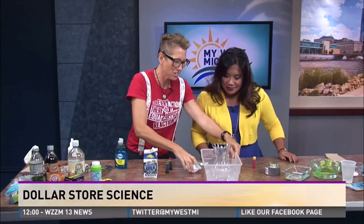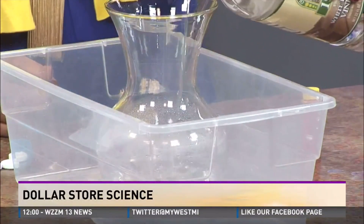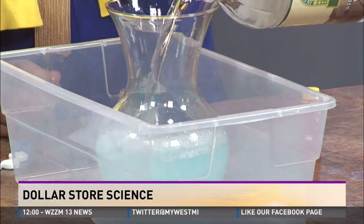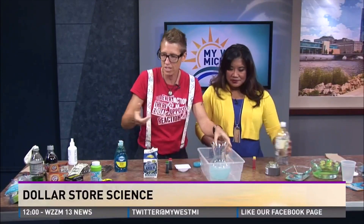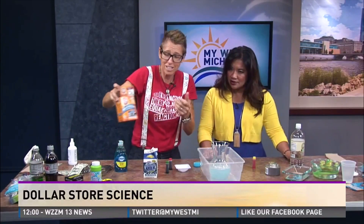What else we got? This is again cool science. Any store, but the dollar store has it. Just some vinegar — I'm going to have you pour vinegar, a little bit less than half filled. Go big, go home, right? And then I'm going to add the Dawn detergent. We're going to create a gas, so this is a lesson for kids on chemical reactions. It's simply the vinegar and the baking soda, which is sold at the dollar store.